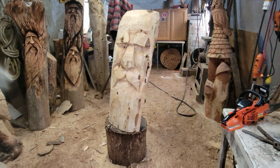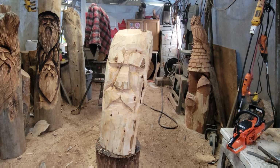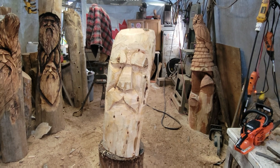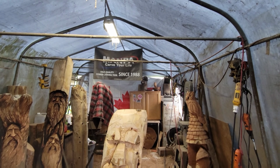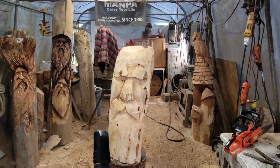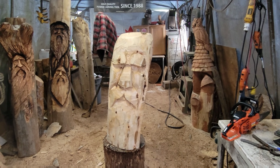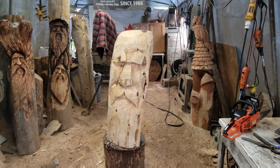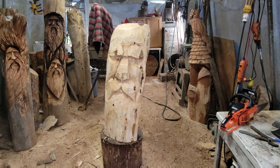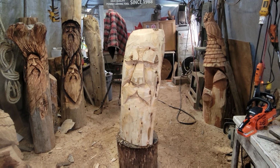Carry on. Okay, so you guys can see there's a big face there now. I was just talking with Ryan Cook, and if you guys are on Instagram, he's doing a huge green man, we're talking the size of this tent, with a bunch of whimsical stuff around it, like leaves, and just awesome. So you guys, without the help I got from Ryan Cook, I would be nowhere where I am at today. So I just want to say thanks again, Ryan. He's probably tired of hearing it from me, but I want to say thanks.